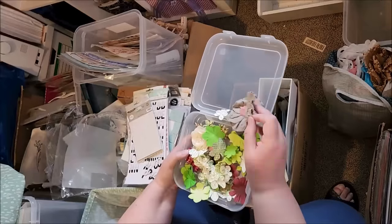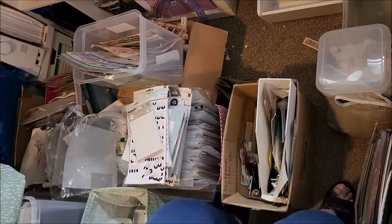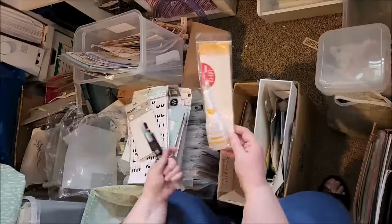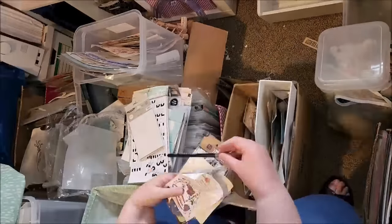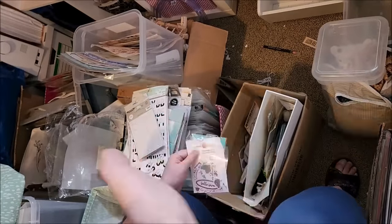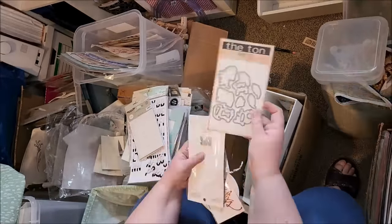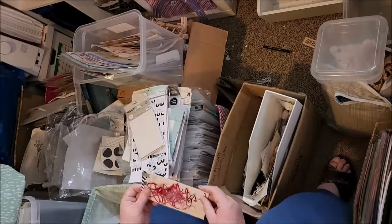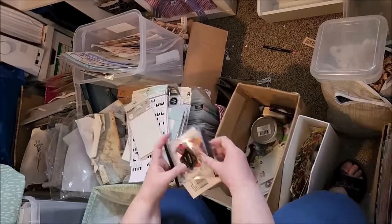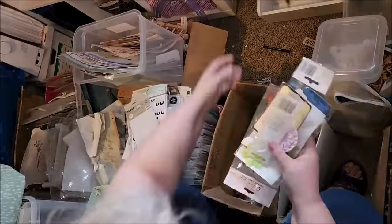Flowers. Flowers were a scrapbooking craze in like 2015 or so, and I got into the craze too, and then I got out of it pretty fast. I am not totally sure why. You'd think I'd really like them because they're dimensional, they're kind of fun, they're different, but I think I just kind of got a little tired of them. When I came across them here, I went ahead and let a bunch go. I would say way more than half. That made me pretty happy.